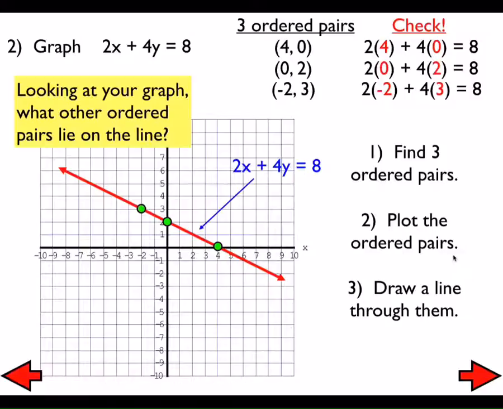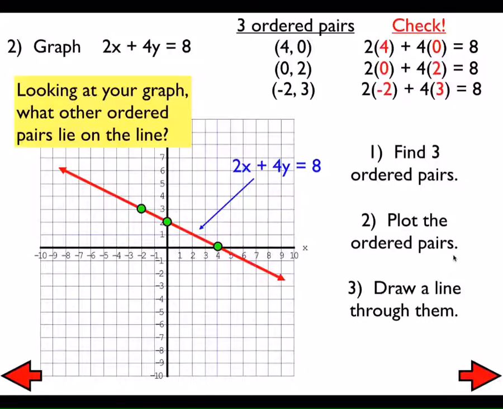Also label it. I didn't have to pick those 3 ordered pairs, right? No. I just made them up. Check to see if they worked. There's plenty of other points I could have picked because remember I talked about yesterday, a line is made up of all of the solutions that could possibly work to plug into this equation and get a true statement. So there's so many dots on this line that it actually looks like a solid line, but it's really made up of all of those little dots.